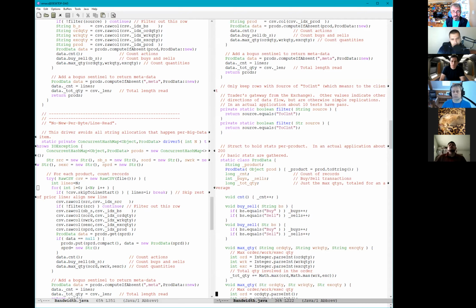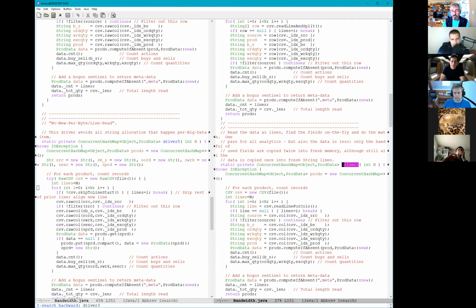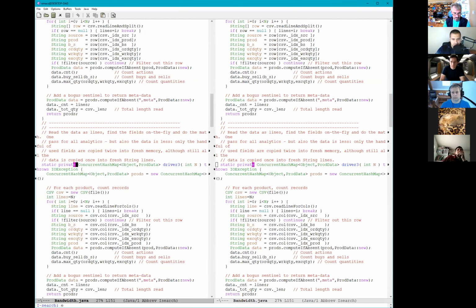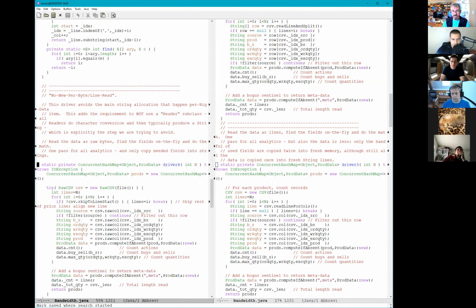I want driver 3 on the right. Nah, it's not wide enough. Driver 4, so you know, I shrink my font. Driver 3 and driver 4, left and right. So here's the raw on the left and the regular on the right.